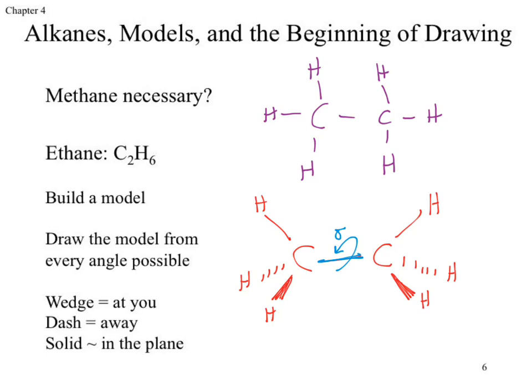Again, we're trying to reflect the structure as accurately as possible. Should it be drawn the exact same? There is a slight variation to it. And I'm going to erase that middle one. Actually, I'm just going to erase the right side of it. If we take a look at the left side, we still have our hydrogen going straight up. And we still have a bond coming at you and away from you, all down and away from the structure. So the left side of our drawing is fine. The right side of the structure has changed ever so slightly.